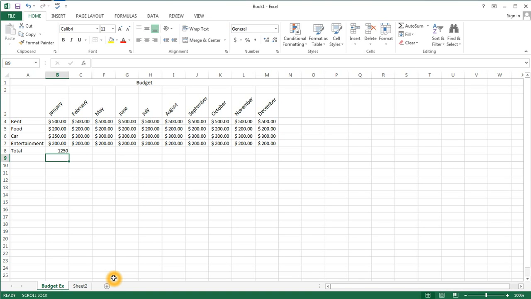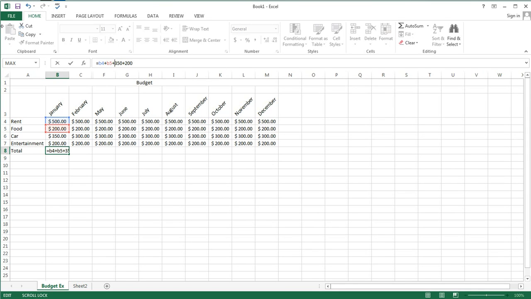An easier way to go about this would be to use the cell reference instead of the number. In fact, we should never enter numbers into our formulas. We should always use the cell reference. The cell reference is simply its name listed by its column letter and then row number. So instead of 500, we would actually use cell B4, and we'll notice that that highlights as we put it in the formula.